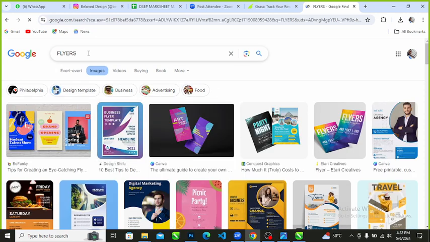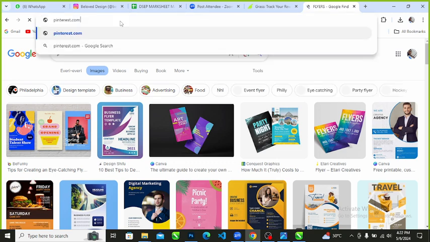Most of these flyers here are looking like templates. So I like to visit Pinterest.com. So this is like our own Instagram, and you can visit it almost every day to get ideas. Pinterest.com. So we are creating a mood board. Please take notes of this. You take all these steps that I'm doing also and create it also.